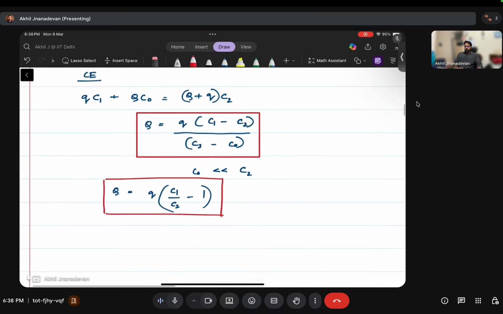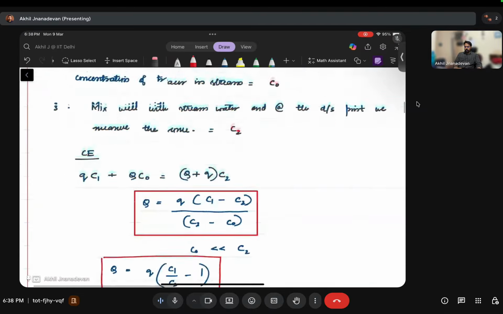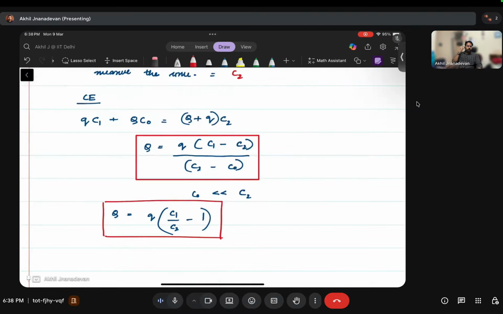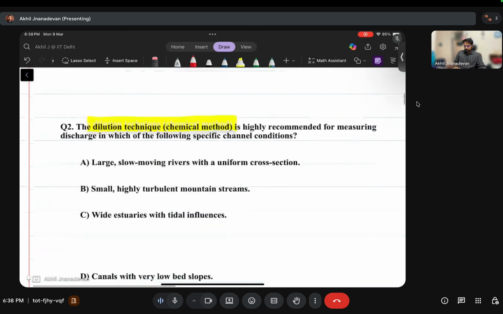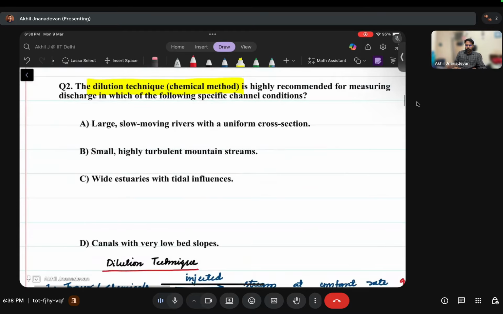And if we measure different stages of the river at that particular point, we can make the rating curve, and we don't have to repeat this tracer experiment again and again. If we know the stage, from the rating curve already developed, we can get to know the discharge value, right? So now we can go back to the question. So this is the dilution technique, that is already clear.